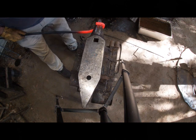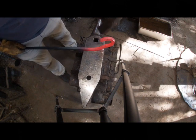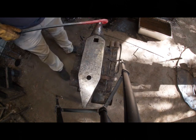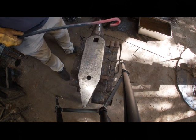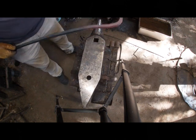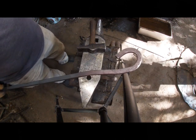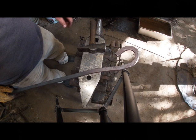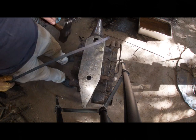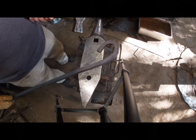And I'll admit, guys, messing with a longer piece of steel by yourself is a lot harder to do. Now remember, I'm using half inch. You can use a little bit bigger material. 5/8 works very well. That's what we use a lot of times. And guys, it's a lot easier to do this right here with the jig also. I'm doing everything by hand. Like I said, I'll get everything straightened up here in just a second. But I'm doing everything by hand because I want you to see what it looks like doing this by hand. You don't always have the jig to be able to make one of these with.